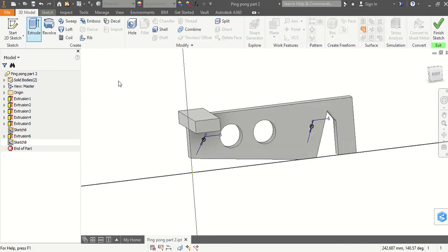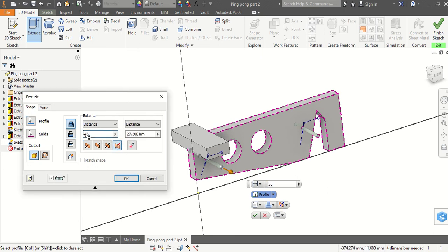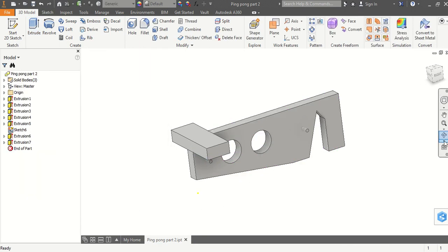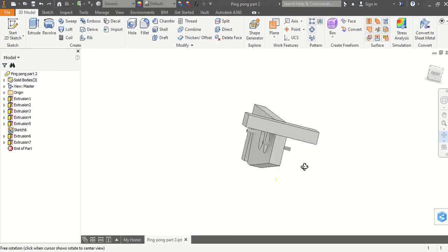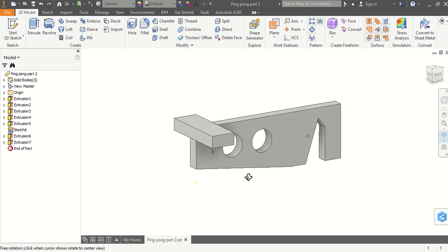So we're going to left click on extrude. We're going to click on both of these. And once again, we're going to use the 2-part extrusion. We're going to go 15 for the first one, 35 for the second one, and new part. And we're going to press OK. And then we've got our dowels. So these should be the same distance on both sides. So for your final ping pong launcher, you'll be able to put an elastic band across that.